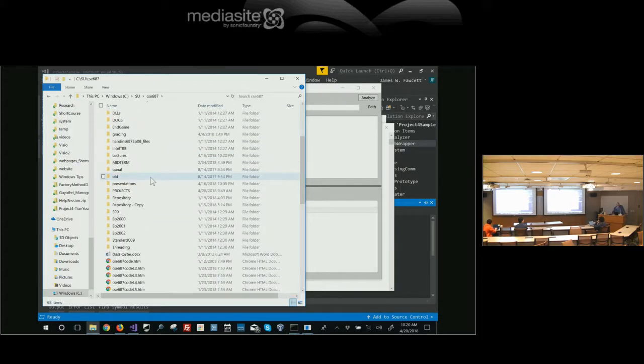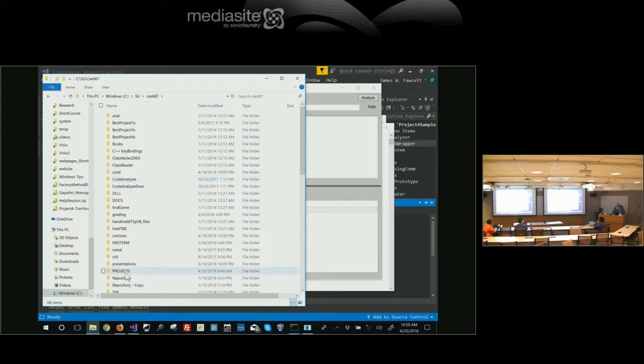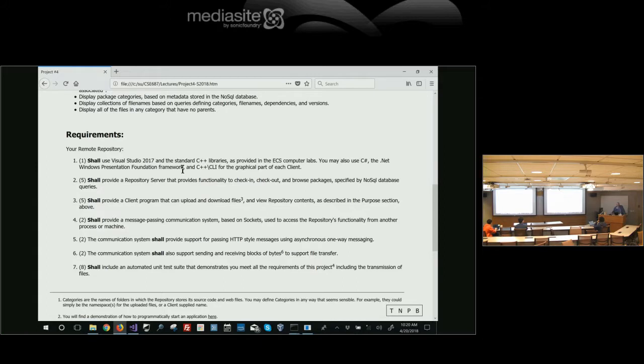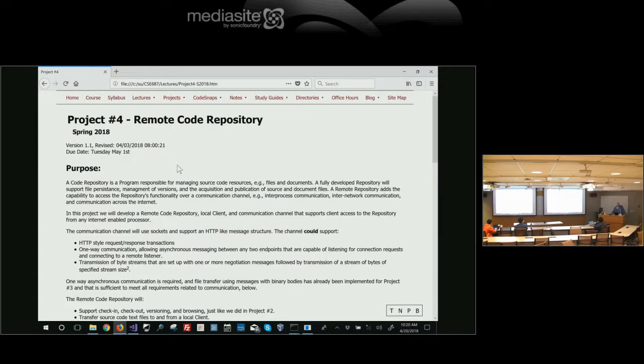I'm looking on my machine. Let's instead pull up the college server. Open in a new tab.